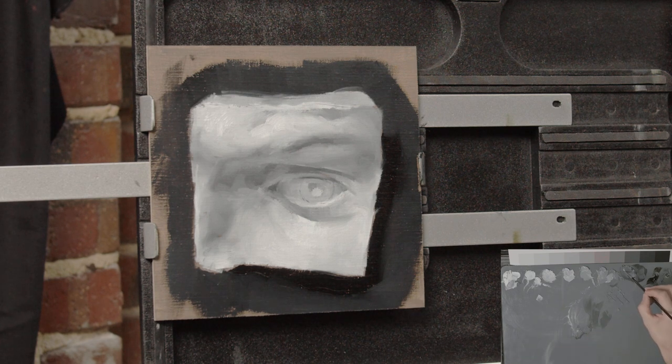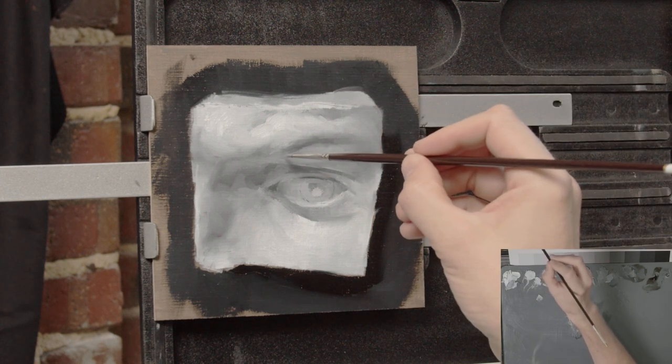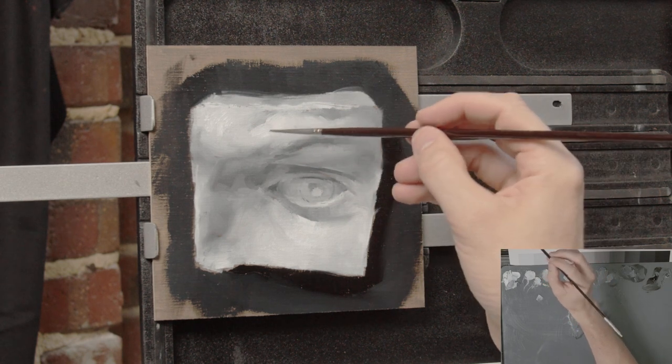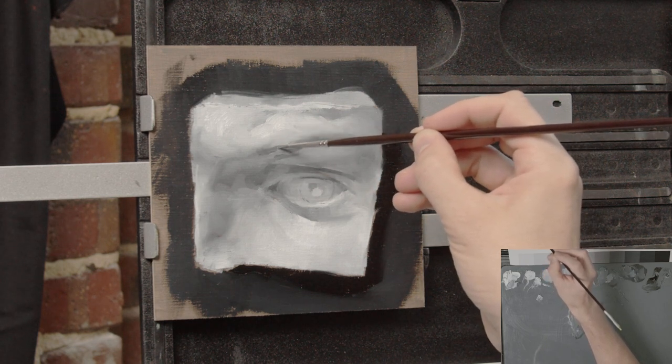The last thing I'm gonna try to do is describe this shadow as it comes all the way down to here. And this shadow.